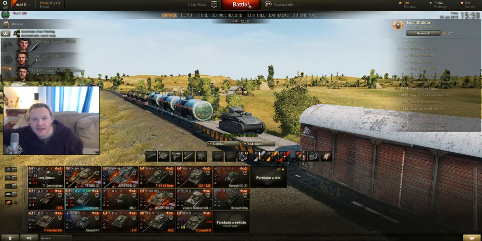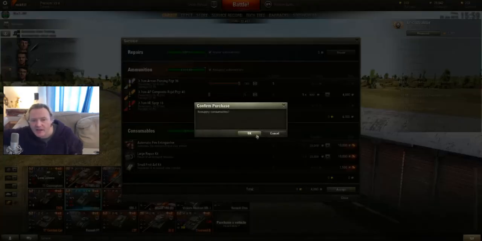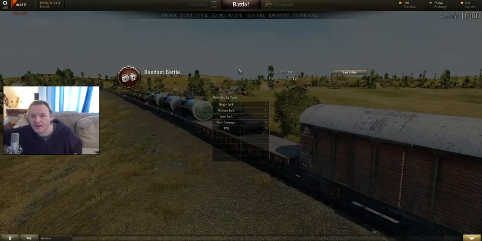See how that looks. Let's actually load a couple of APCR rounds in case we need it. Let's go for 5 rounds. It's 4,000 of credits. But we've got 5 shots just in case we need it. Let's get into a game. Right. So, this is what you do. Your crew's slightly better. And we'll get into a game.